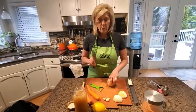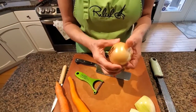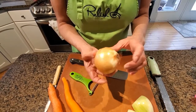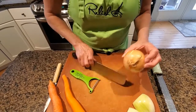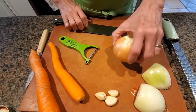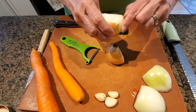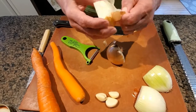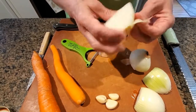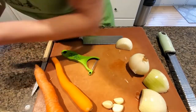So first thing we want to do is get our onions chopped. Remember, if you come to any of my classes, I tell you don't remove the hairy end of the onion, only the stem end. So first we cut off the stem end of the onion. Then I'm going to turn it over and cut it in half again. Peel away the first layers of the onion, including that papery skin. I have a garbage right beside me, so I'm tossing it in there. And then we're going to chop it up. So real time again, let's do this.